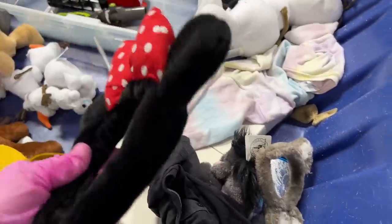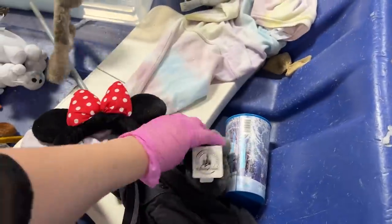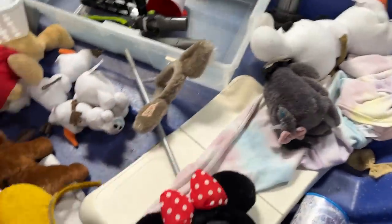Okay, well, we're here. We're at the Goodwill outlet. We're at the bins, and we're gonna go inside and shop around, dig in these bins and see what we can find. So come along on the adventure and let's get into it. Woo! And we're in. What are, Mickey, Great Wolf Lodge, Disney Parks, Olaf.